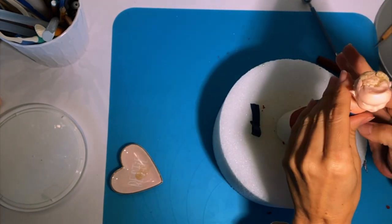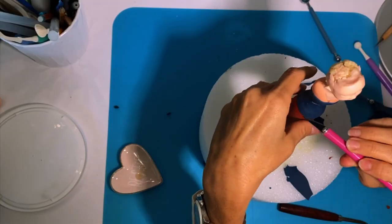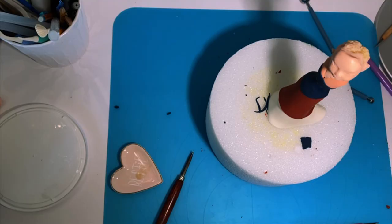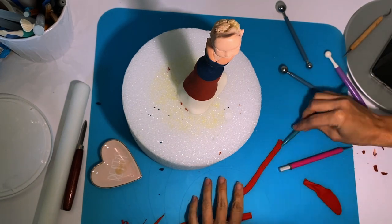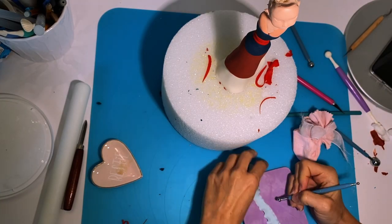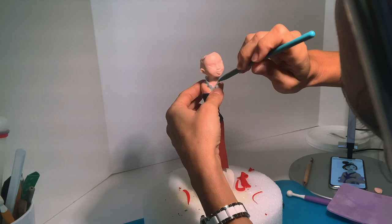She looks so funny with half her head missing, but she's gonna look cute — Mulan, don't worry, I'm going to make you look super cute when I give you hair! Smoothing out the center again and making sure it's ready for the next layer of cloth. She is wearing a red belt over all of this and I want to keep her waist really thin so that she looks beautiful and like a Disney princess. I am now adding her little belt waistband in bright red, gluing it onto her body. Now she has a thin waist and she's starting to look so cute. We need some detail around the neck collar part of her shirt — it's like a very light blue ruffled piece, so that's what I'm going to make.